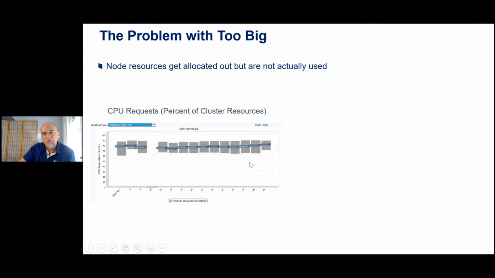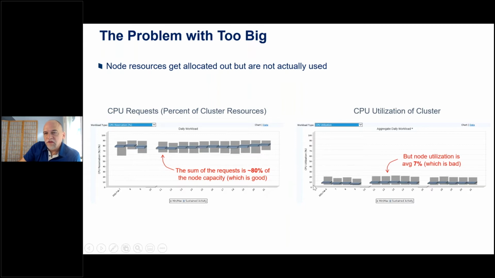So Kubernetes is giving out CPUs to all the containers and pods, but the utilization is down, averaging around 7%, because they're just way too big. You're asking for resources, and the way Kubernetes works is once it gives you the resources, the admission control won't let anybody else on a node once you've given out all the request value. So what happens is you end up with these really low utilization levels.